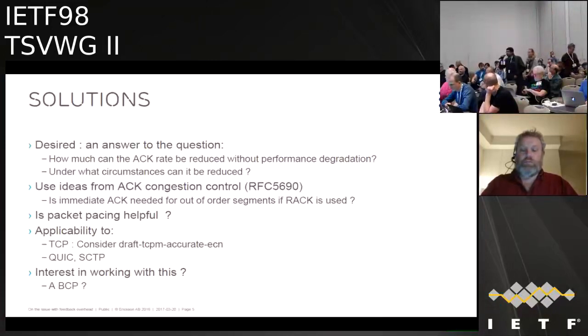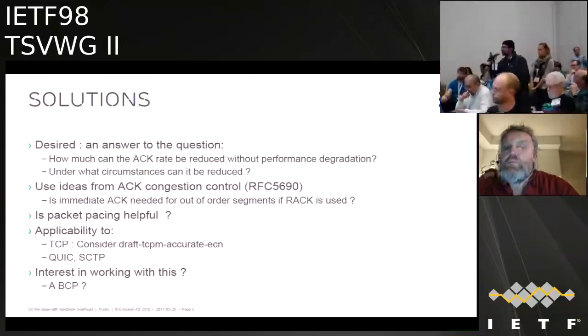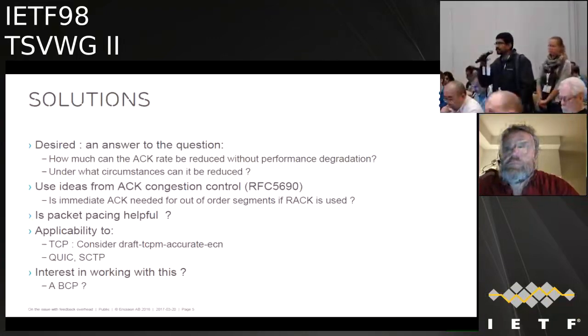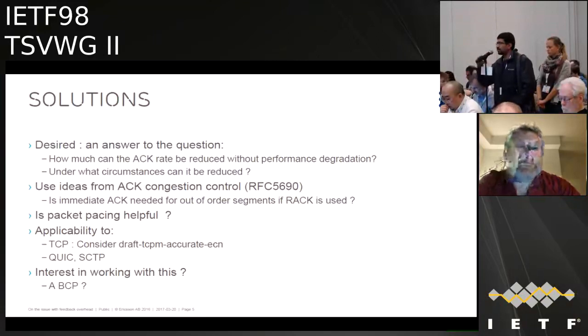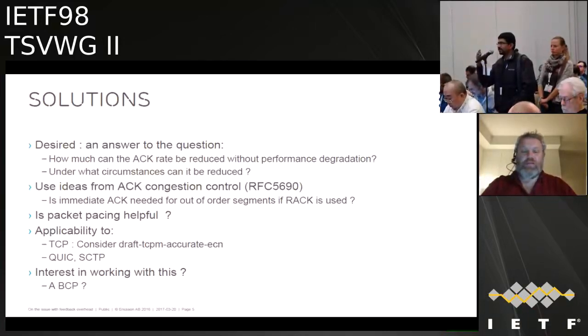Stretch ACKs are actually pretty common, not just due to LRO and GRO. The Windows stack has been doing that for a long time. It could ACK up to 32 packets, depending on whether they're close together. So this is already happening in the network. We should document what the operating system stacks are doing and whether there is an opportunity to coalesce ACKs so that the sender can account for the coalescing in a clearer fashion, so that it can account for RTT measurements and congestion window growth. Some of that today we have to deduce. It would be better if we could negotiate, for example, a coalescing rate or something like that.